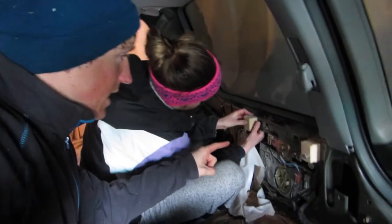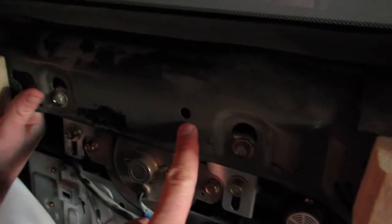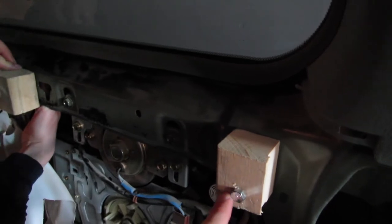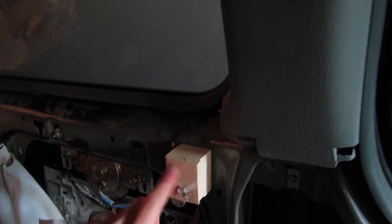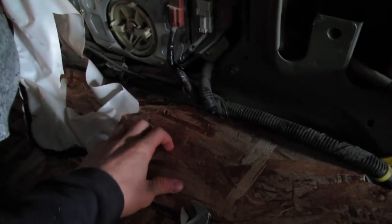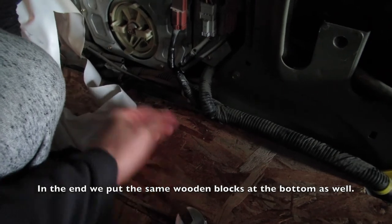This is one of our special solutions for attaching the storage. We remove the panel and use these existing holes. We bought bolts, screws, and washers, and we made these wood pieces — drill a hole, put a washer on the inside with a bolt. The idea is that we can then put the plywood straight on here and just screw into these pieces. At the bottom, here will be the bottom of the drawer, and we've got these metal 90-degree angle brackets which we'll put here to support it.